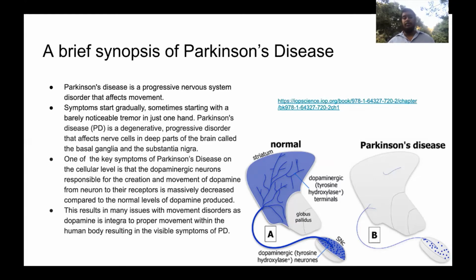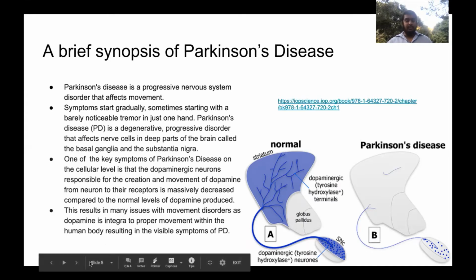In the earlier stages, you might have a tremor, but as it keeps going, it'll start to affect the way your lungs expand, the way your muscles move, twitching in the eyes, etc. And on a cellular level, this is echoed by a very much diminished level of dopamine. And so let's move on to the next slide.